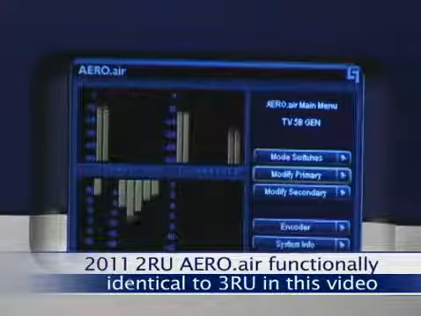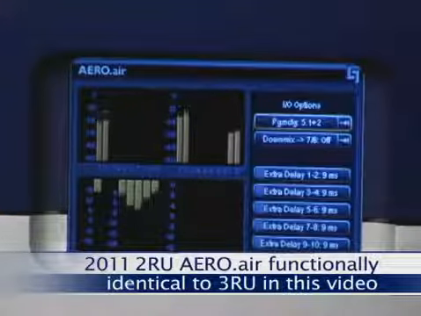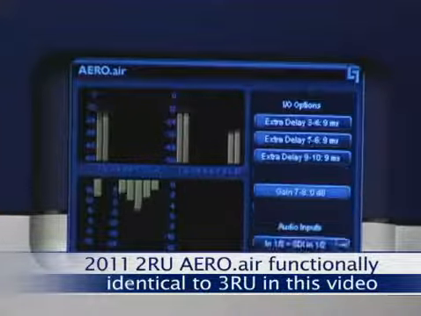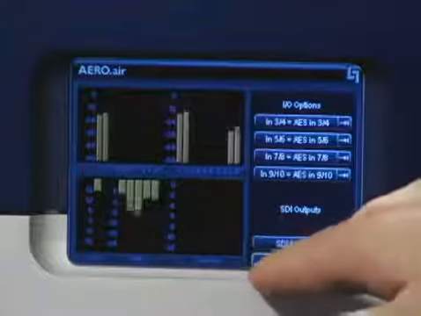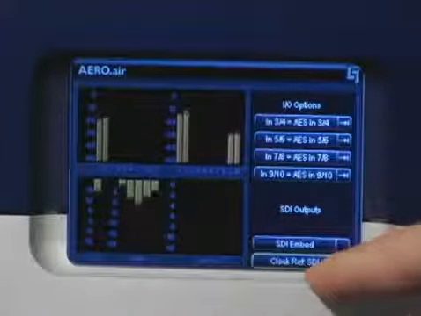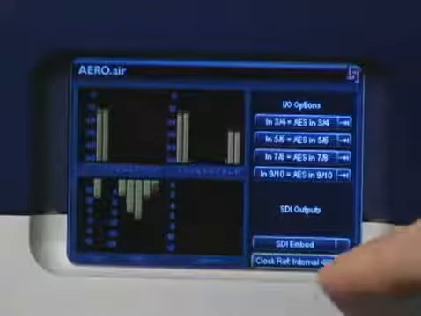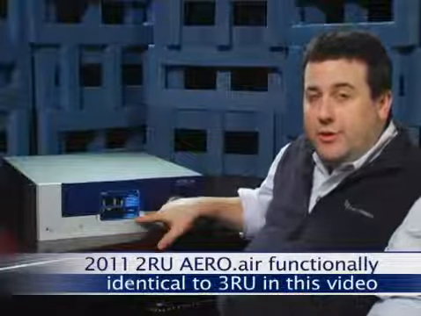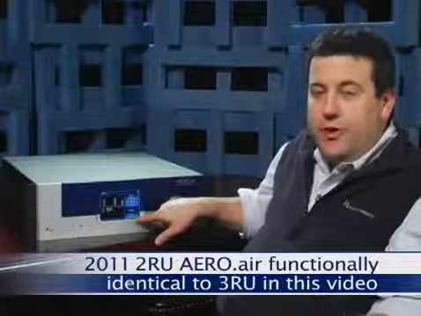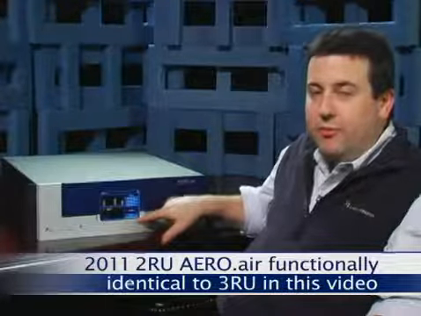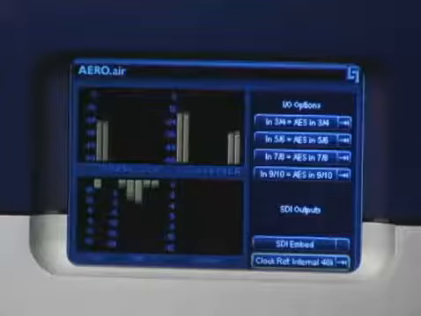From the main menu, if you go down to System Options, and then I/O Options, and then scroll down, you'll see that right now the clock reference is set to SDI. By using the next key, you can set that to internal 48 kilohertz, which is okay for demonstrating on the benchtop, but it's going to cause problems if you try and install it that way, because the reference will be internal to the unit and not synchronized with your plant.